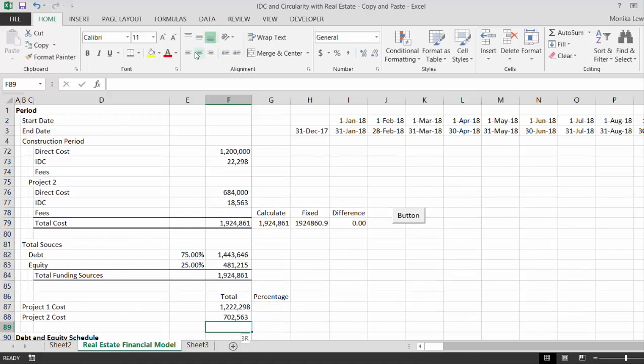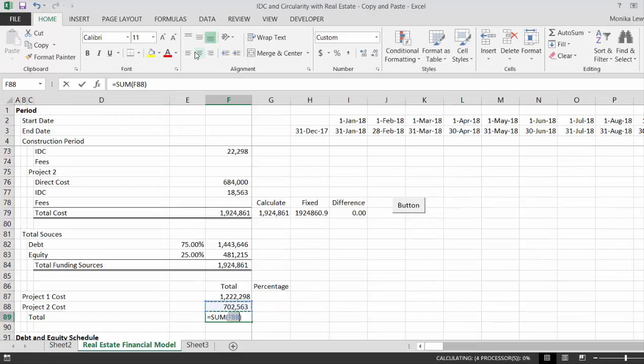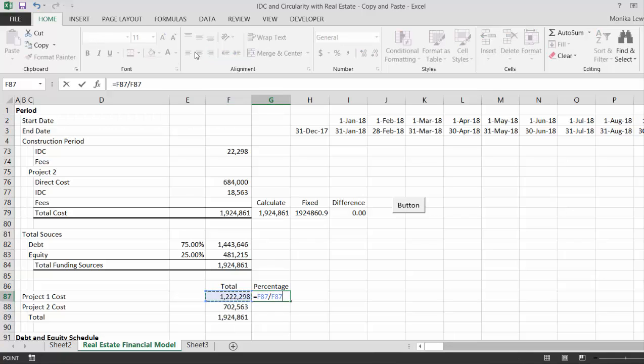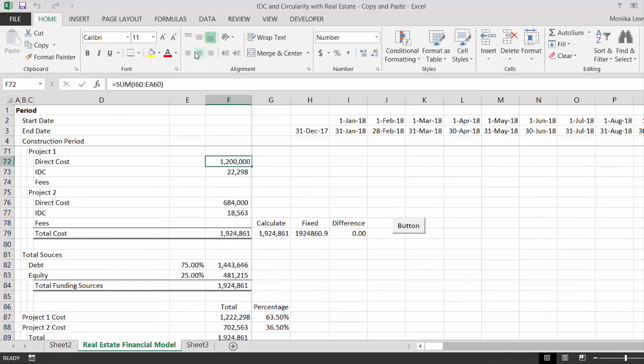Let's put the total. Alt equal, and then we divide it. Shift Control P, and this one.